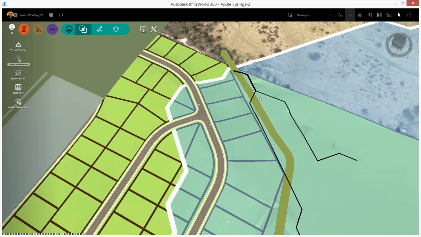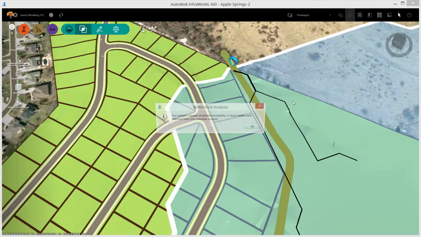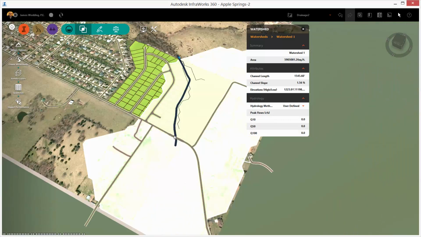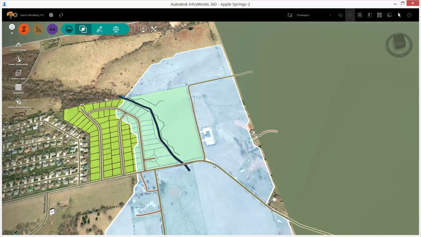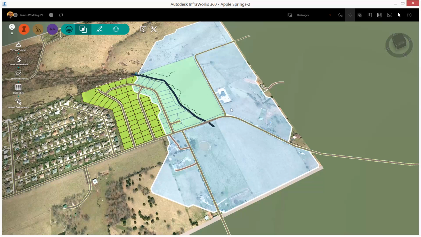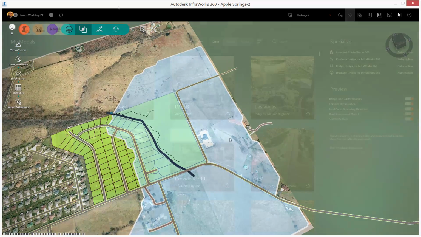Take a look at the edge of this drainage area. They're right along the edge of my model. I'm suspicious anytime something works that perfectly, and I really want to run this with more area. So how do I add more surface area into an existing InfraWorks 360 model? Well, you use Model Builder, of course.